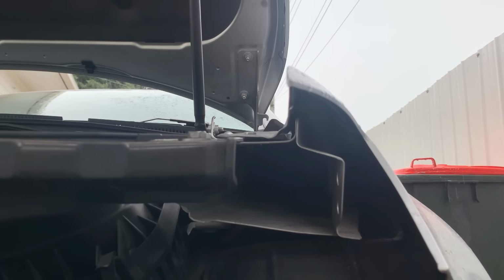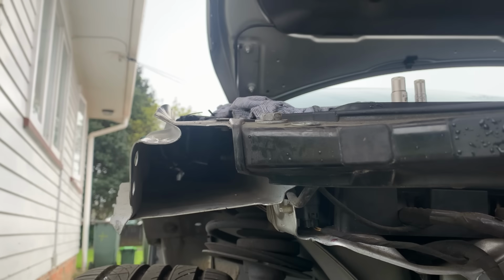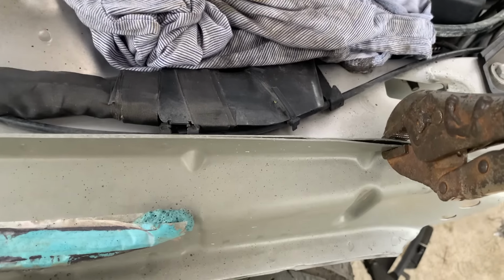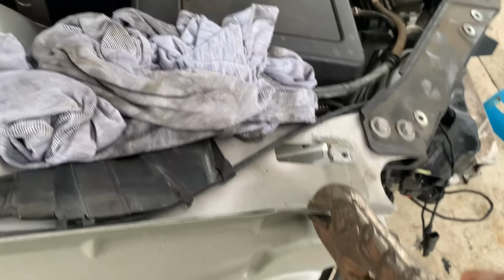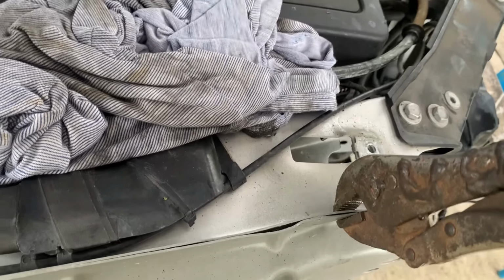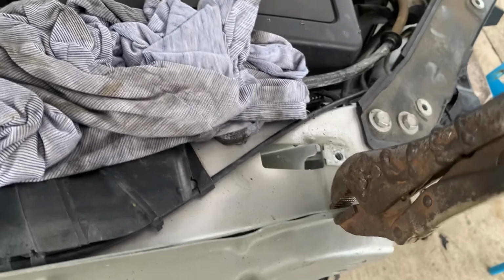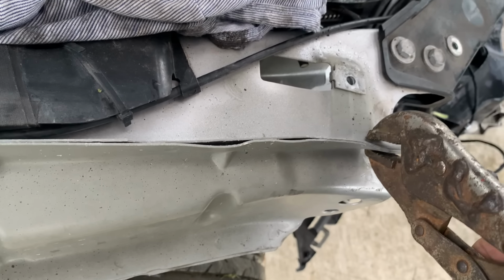This is the upper side member on the left side. So when we compare it to the one on the right, a little bit funky and needs to be straightened out. So first thing we want to do is get some vice grips and start to get that upper seam in the right direction. Got to basically work it piece by piece, not sort of rushing it or doing it all in one go. Just making sure that we're working it all the way from the back of the car to the front of the car. Eventually it'll start to all straighten out and look a lot like the counterpart on the left hand side of the vehicle.